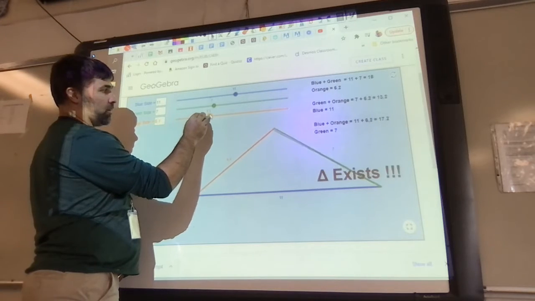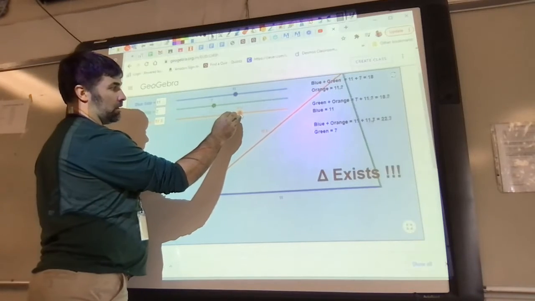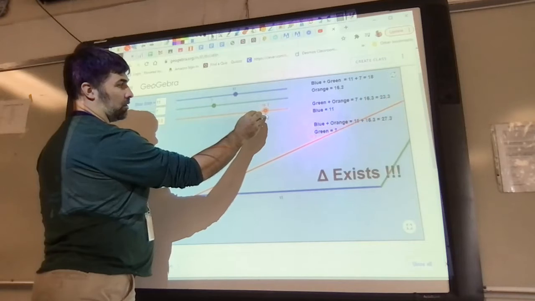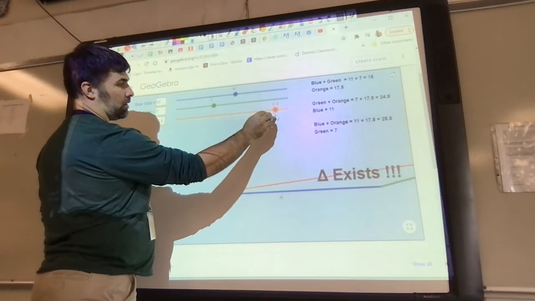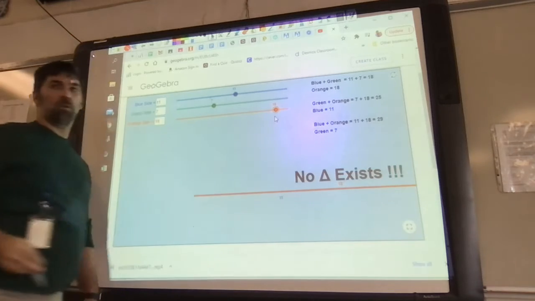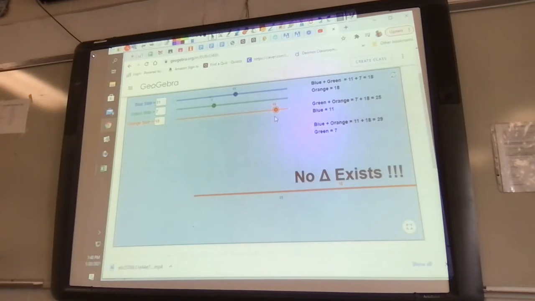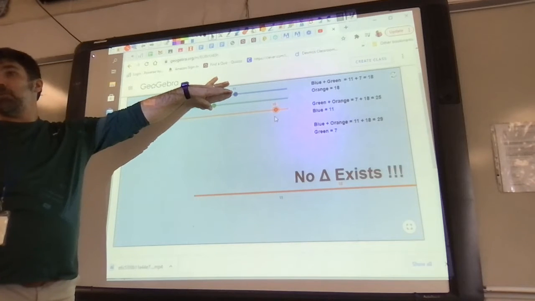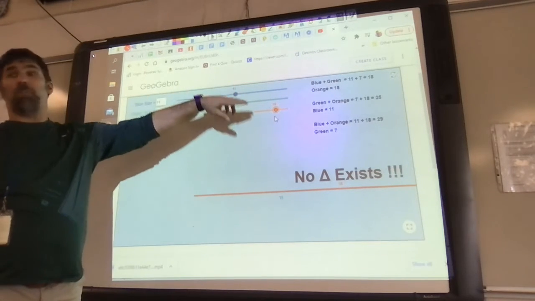So it can go from 4, 5, 6, 7, 8, 9, 10. Keep running over here. All right, and let's see how far we get. And then all of a sudden at 18, it will not work. Why 18? Too big. 11 plus 7 is 18. The two smallest, which is now 11 and 7, is not bigger than the third.